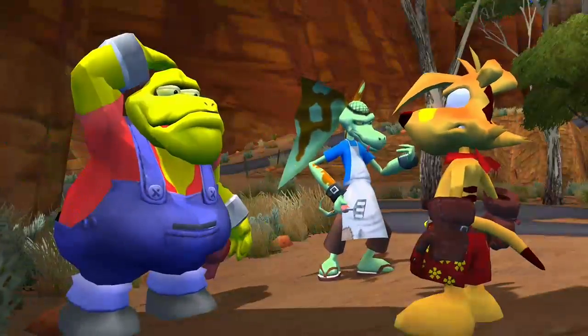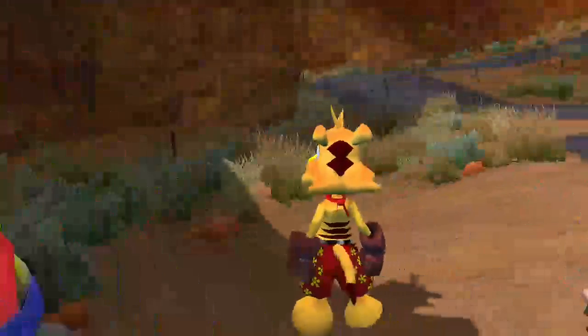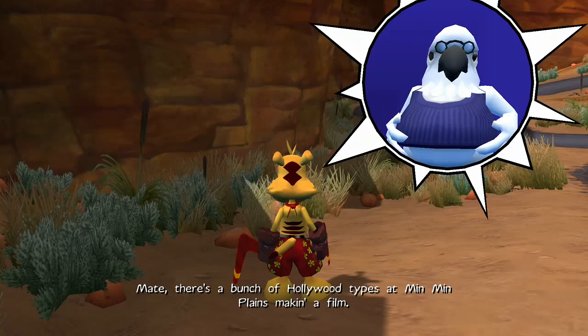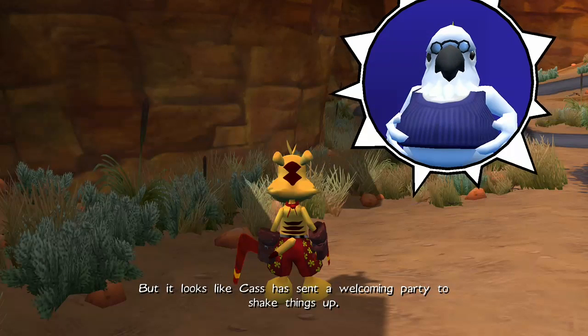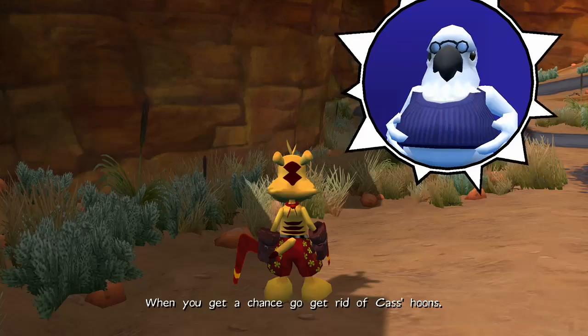Well done, mate. You've learnt just about every bush rescue trick in the book. Mate, there's a bunch of Hollywood types at Min Min Plains making a film, but it looks like Cass has sent a welcoming party to shake things up. When you get a chance, go get rid of Cass's hoons.